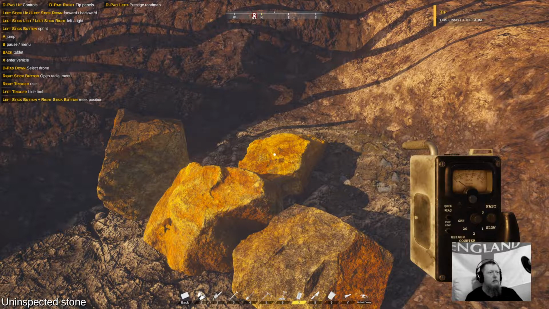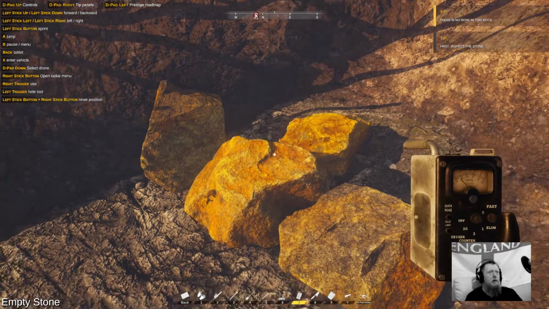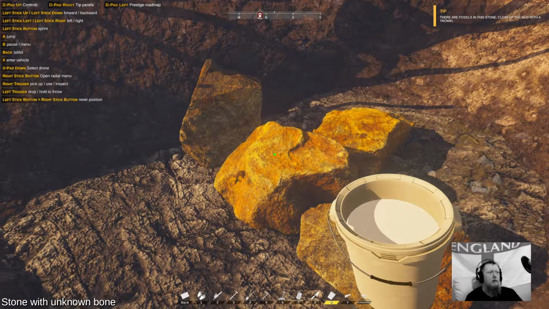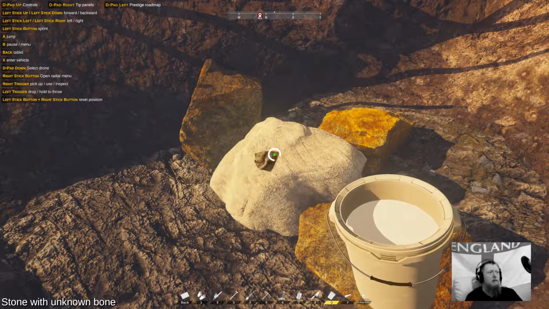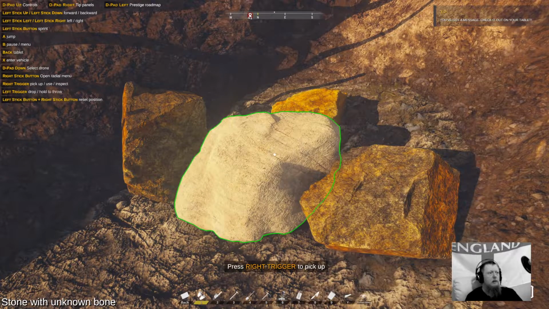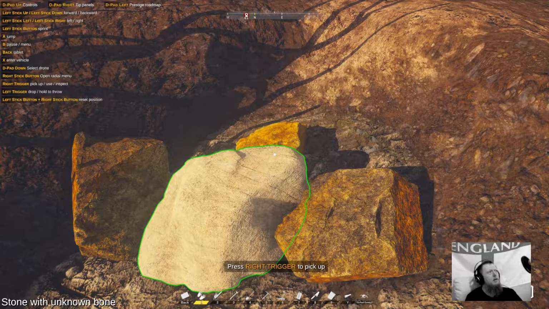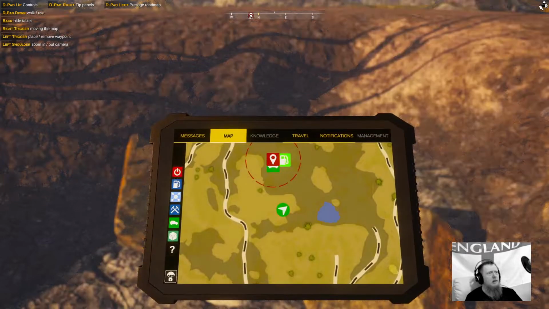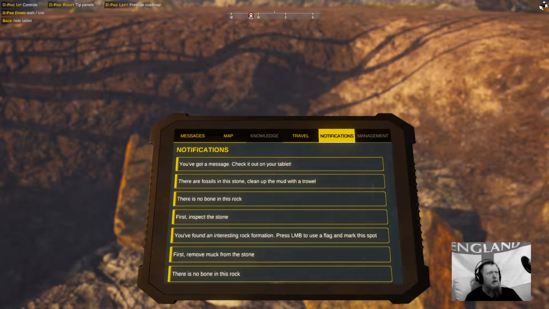First, inspect the stone. There is no bone in this rock. There are fossils in this stone. You've got a message. Wow. How do we do the messages then? I've no idea. Tablet. No. Notifications. Do we get that? You've got a message. Check it out on your tablet.